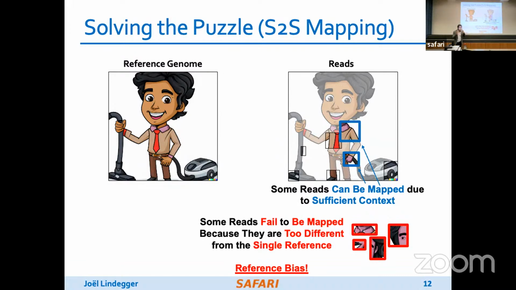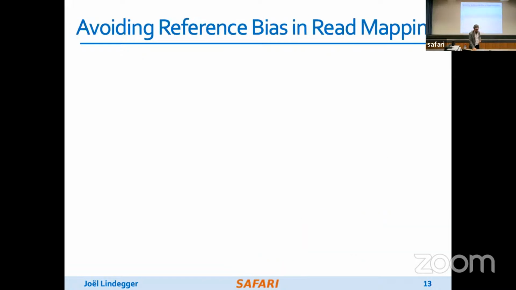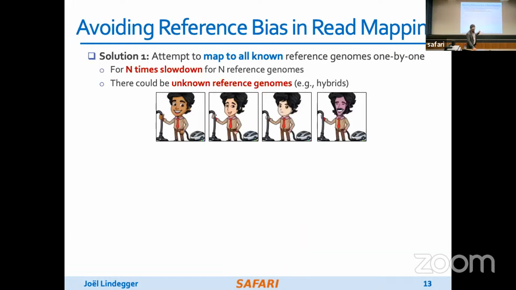So basically, we're particularly good at mapping exactly the things we already know in our reference genome, and we're particularly bad at mapping things that we don't know in our reference genome. The unfortunate thing here is that the part that's not in our reference genome tends to be the interesting part, right? So when I have some variant that's kind of unique to me, maybe I'm allergic to something, that's really the part that I'm very, very interested in mapping correctly. And the parts where I'm just the standard human, well, maybe I'm not that interested in. So we're really annoyed about this reference bias.